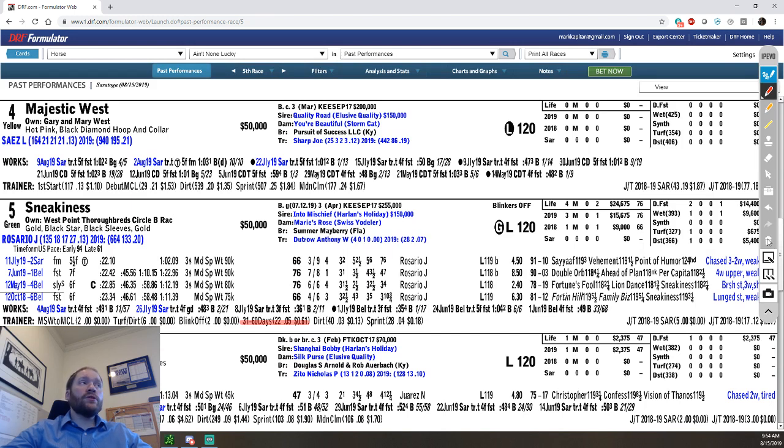Where you like to use these stats is if you see somebody who — and Joe Sharp is a perfect example. Joe Sharp is a 12% trainer at Saratoga, a 19% trainer the rest of the year, but debuting at a maiden claim he hits at 21%. That's a phenomenally good statistic — a real big number. And that would be a reason to move that horse up specifically because it's a debut maiden claim for Joe Sharp.